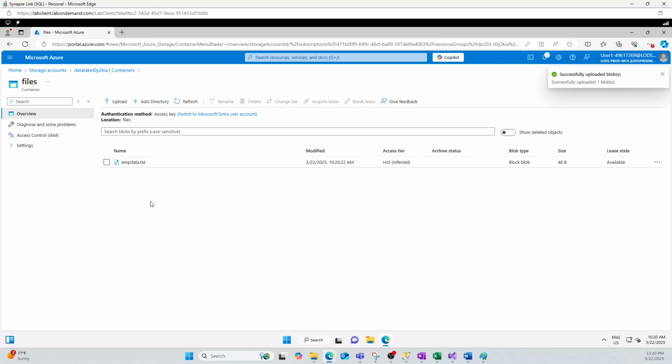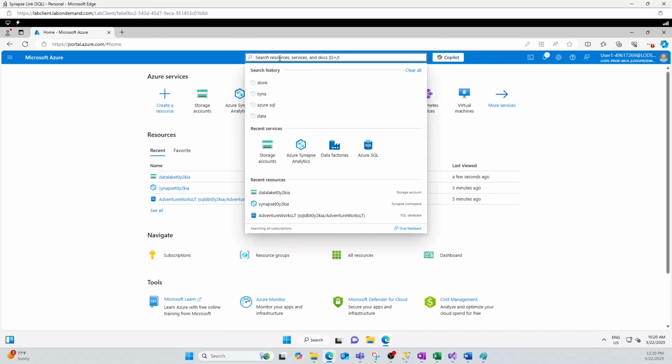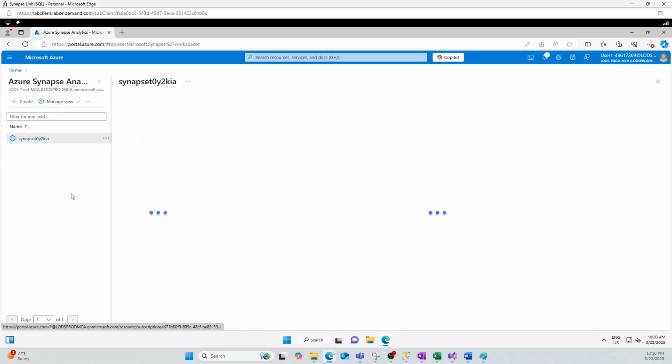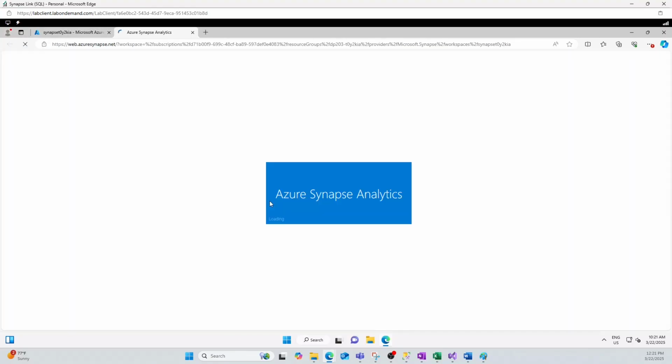All right. So this is our source in our storage account, and if you remember, we already created the table on the destination in Azure SQL. Our goal is to copy this file from this storage account to Azure SQL. That is what we are doing in this video. For that, I have to open Azure Data Factory, but since I have not configured Azure Data Factory, I'm going to utilize Synapse Studio. It is going to be the same. I click on Synapse and launch the Studio by clicking here.